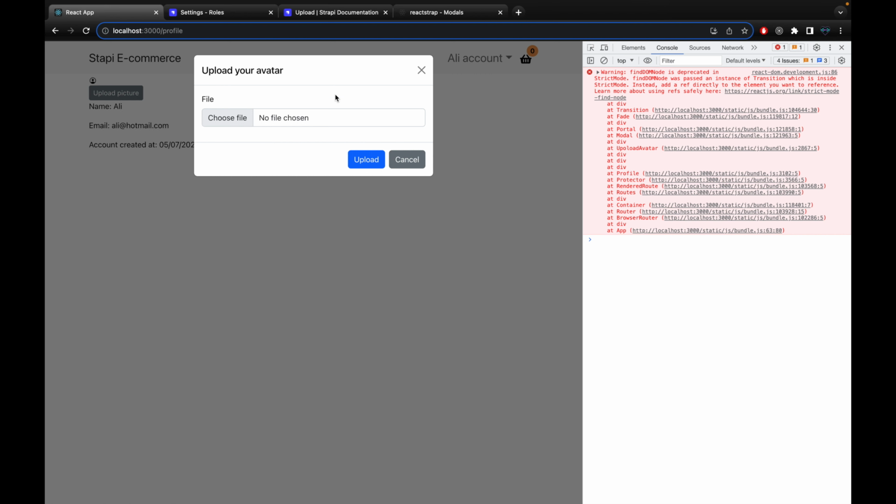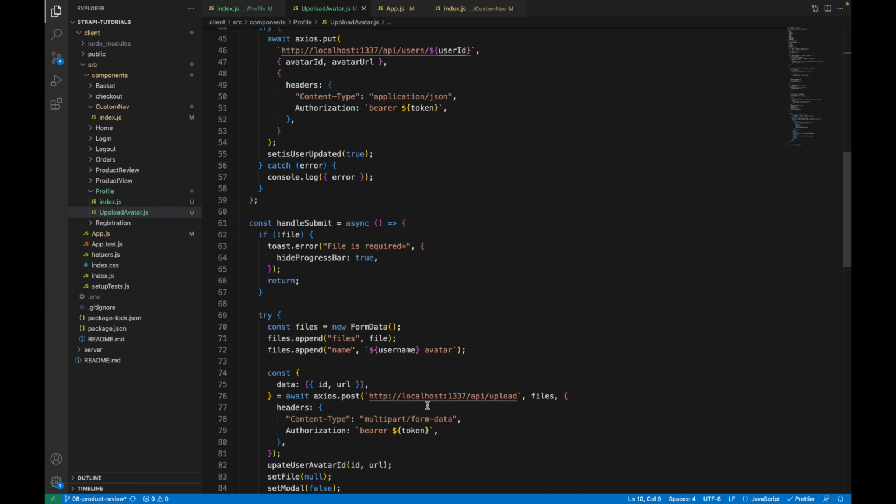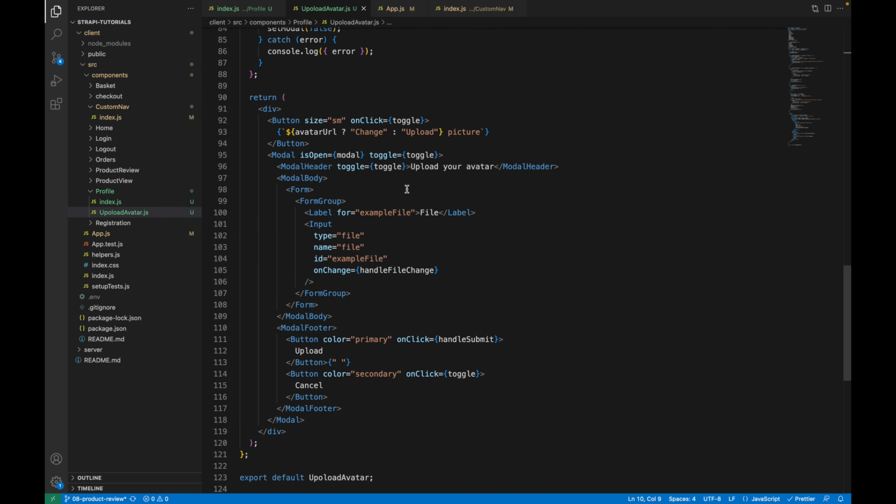And I need also to make conditions so this says Upload Your Picture if you don't have a picture, but if you have a picture, it should say Change Your Picture, same as this button here. If you go back to this, I just noticed that now, so let me add the same condition here.